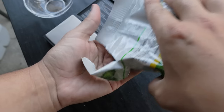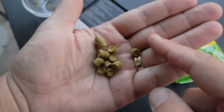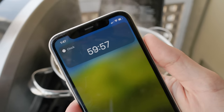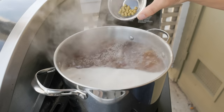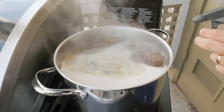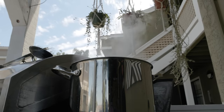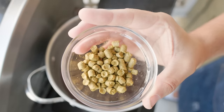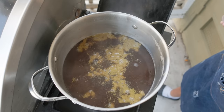With a rolling boil, it's time to add the hops. Hop flavor, aroma, and bitterness contributions are greatly impacted by when you add them to the boil — the longer you boil, the more bitterness you get; the less you boil them, the more aroma. So start a timer; we'll boil for 60 minutes. This recipe calls for a few additions: starting with a 60-minute addition of 3 grams of citra hops, then 8 grams at 15 minutes left in the boil, and finally 18 grams at flame out with the heat turned off. Since those last hops aren't boiled, we preserve more of their delicate flavors and aromas.